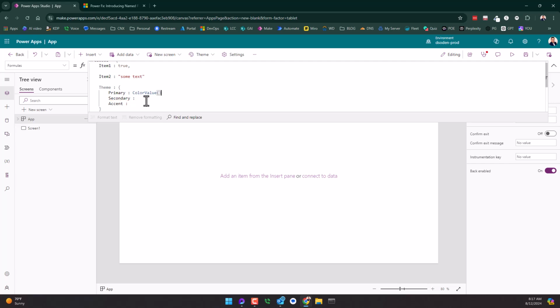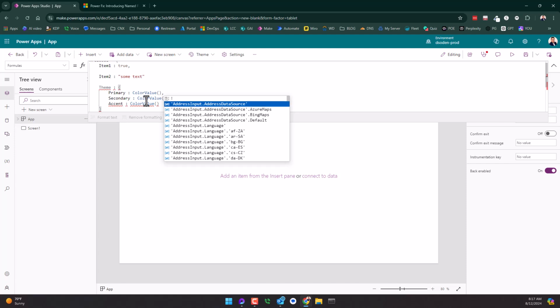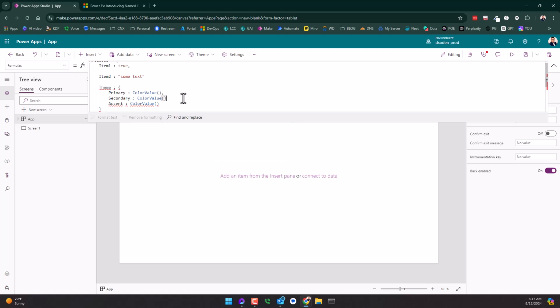Color value. So we're going to need to copy this out, copy this out, copy this out, and I need a bunch of commas in here. IntelliSense is fighting me. All right, so this is starting to take shape. Now I need to do this, and I need to put something in here. So let's just put this in here, just so that we can move along.